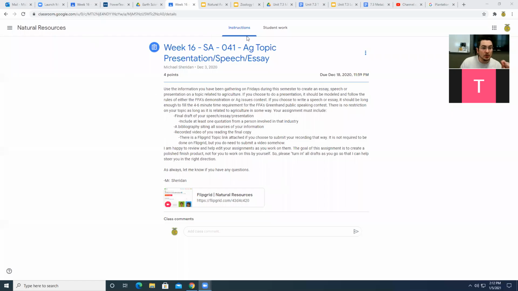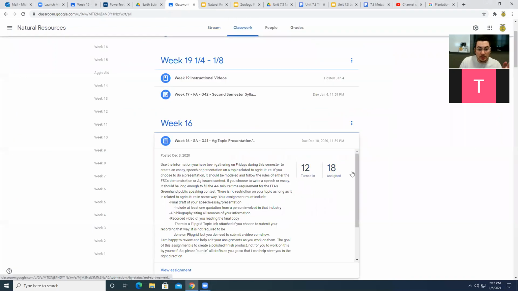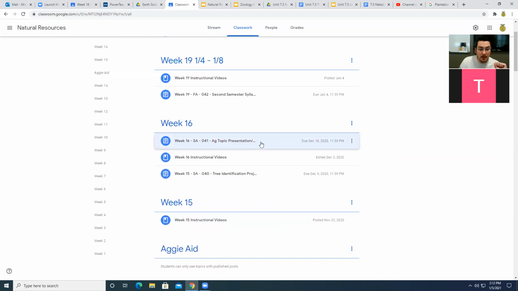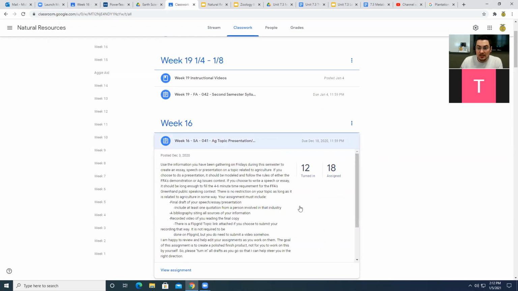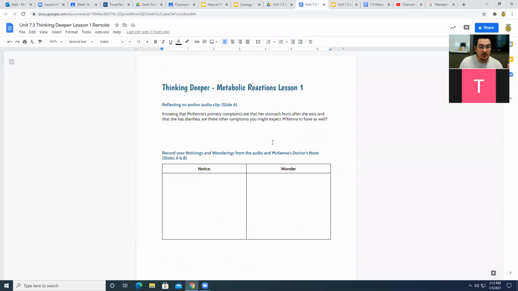If you have turned it in, I own it, which means that you need to take it back. So if you go back into your classroom, in the upper right-hand corner, yours is going to look different than mine. If it says that it's turned in, you need to take your assignment back. And then when you own it, let me open up a document here. This works for any Google document. This is some 7th grade science stuff that we're doing, but it works as a decent example here.